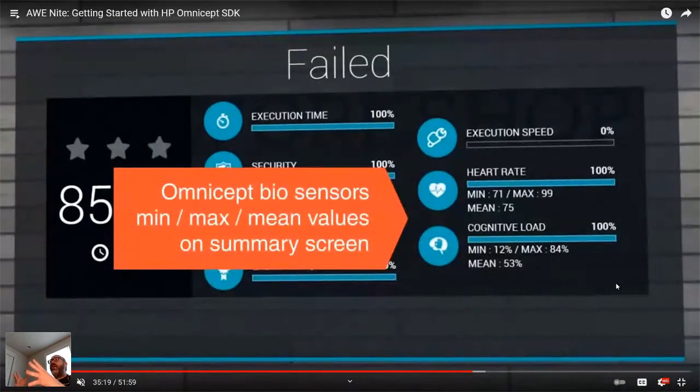So now you've got two components: the heart rate tells me how difficult this was, in terms of, was it stressful? Was it challenging? Was it confusing? Was I bewildered? And then the cognitive load, basically, how much of my resources was I using for this task? These are two really fascinating things to consider, because if you have this information, you understand something about the learner and their journey into knowledge. Like, if the first time you did it, here were the values, and the next time we see the drop and so on.